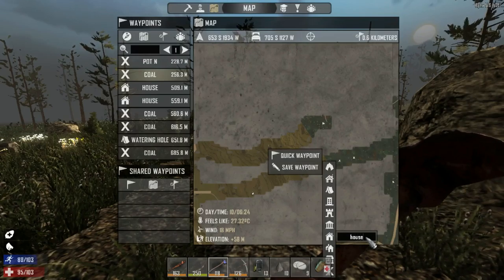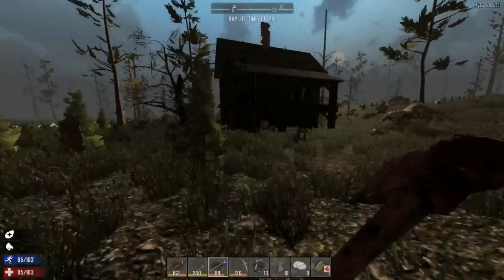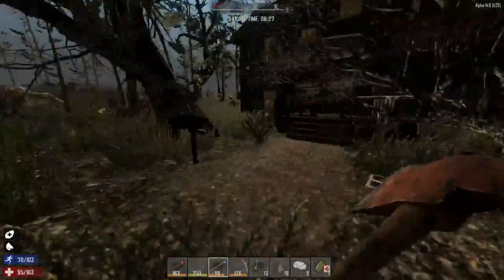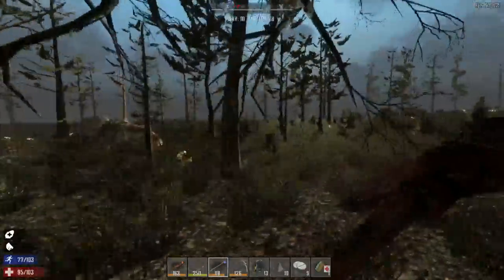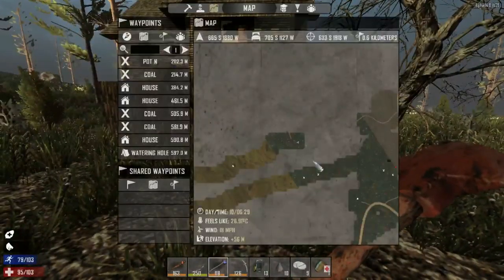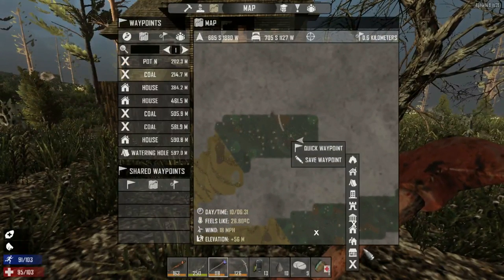Just type in house so that way we can come back to them. This looks like a log house thing. There might be a forge inside of this one. This one has some spikes. We stayed in this one one time. There's a lot of monsters that spawned. Do I hear a dog?